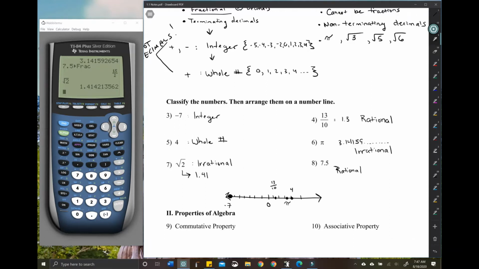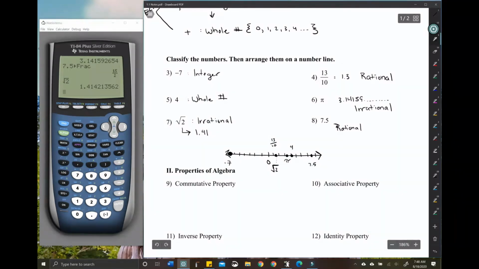Irrational, square root of 2, 1.41. So a little bit more than this here. So square root of 2. And again, don't worry about if you're a little bit off. And 1, 2, 3, 4, 5, 6, 7.5. Did you do that right? 1, 2, 3, 4, 5, 6, 7.5. And did I miss any? I think we're okay. 1, 2, 3, 4, 5, 6. Alrighty. So those are types of numbers.